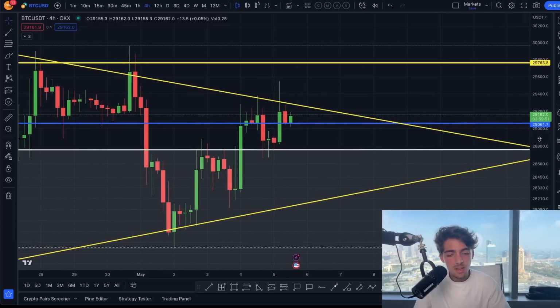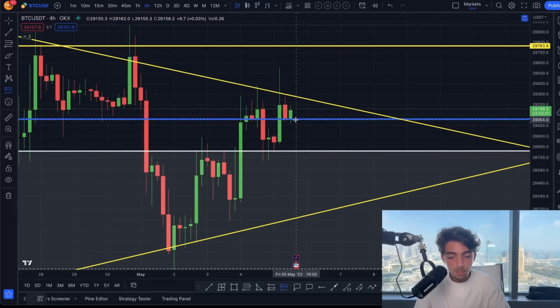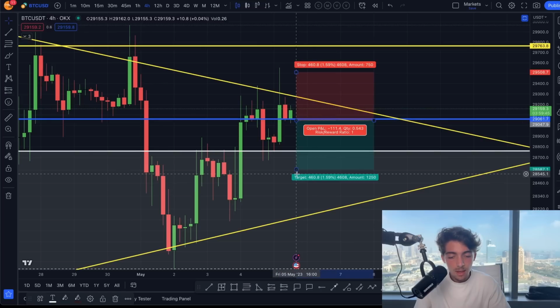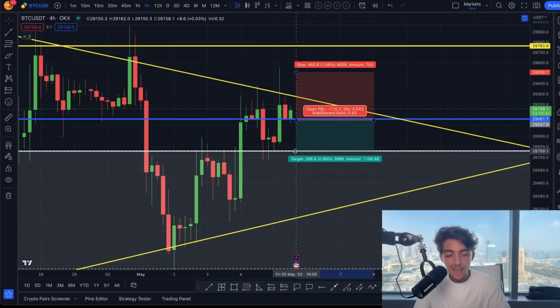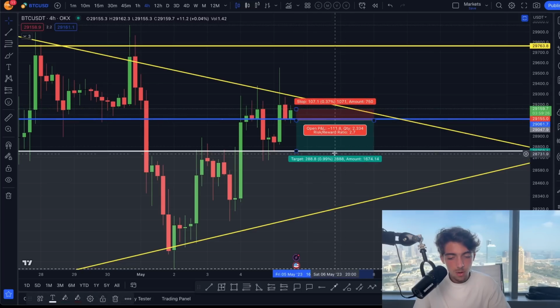But if you are scalping, what you could do is open a short position if we dip below this 29.1K level, and then have your first take profit at this 28.7K, which would be super nice, and a tight stop loss. Of course, if we break down, I would immediately put it to break even, because you should never let a winning trade lose money. You could put it right now like over there, and that would give you a nice 1 to 2.7 risk to reward ratio trade, which is absolutely perfect.